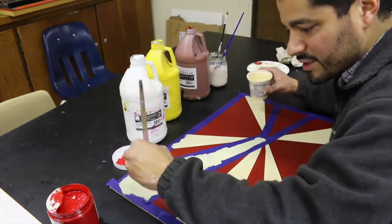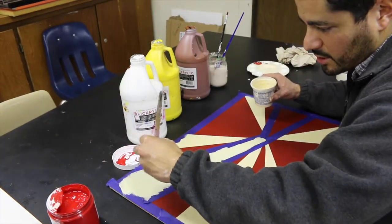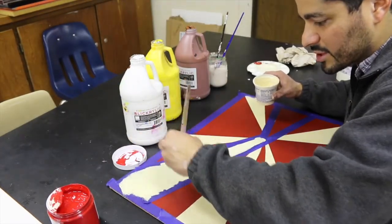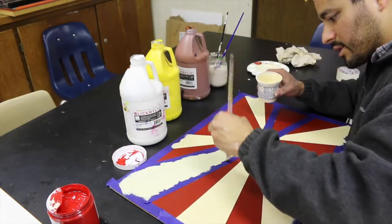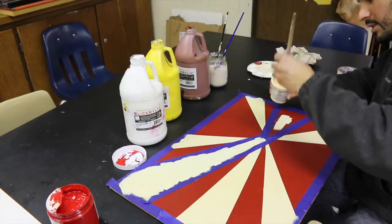It's kind of like that whole idea of shading. Make you guys shade one direction, and then the second time around, make you shade in the opposite direction. Cancel out all line work. And there you go. Good enough for that one. Then I'm going to come over here and paint this one.